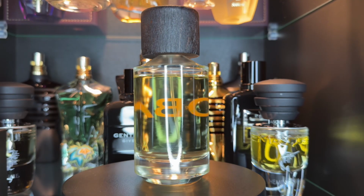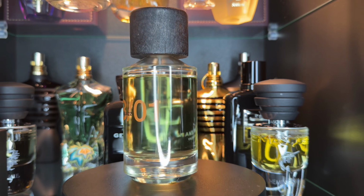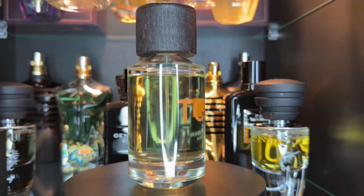And the tobacco here is a little bit dry, a little bit spicy. It's not smoky. I wouldn't say it's like a cigarette tobacco or a pipe tobacco. I would say it's more like a tobacco leaf. A little bit spicy and a touch dry. The rum is there, but it's very light. I mean, that rum is minimalistic. It is just way in the back, and I get that after a few minutes, and then it dissipates after another couple of minutes.